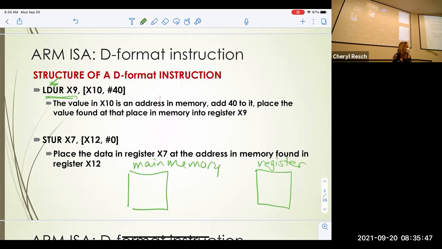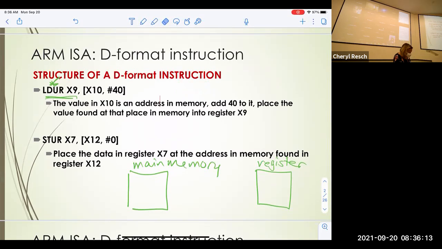So you can also do LDR in our emulator, which is load register. I think you can put the U in or not. It's annoying. I like doing ARM, but there are parts of it like this that are a little bit too squishy.